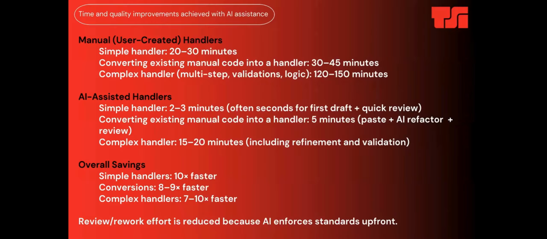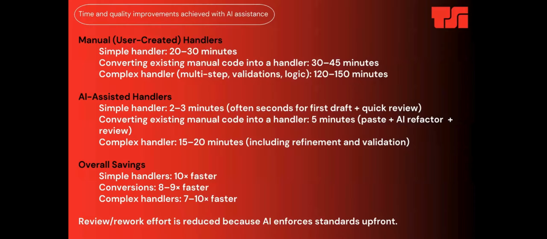And then a complex handler takes a little bit longer. You're not always going to get a 100% usable handler the first time you submit. It might give you the code and you'll put it into SenseTalk and you'll run the check script and find out that there's a word in there that is not recognized by Eggplant. So you'll have to go back, update your template, go back to the AI and say, hey, this word used, we can't use this. We need to do pure SenseTalk. Give it a reminder, and come through and get it again. So there's a little bit of back and forth sometimes, so it can take a little bit extra time, but it's still much faster than doing it manually.